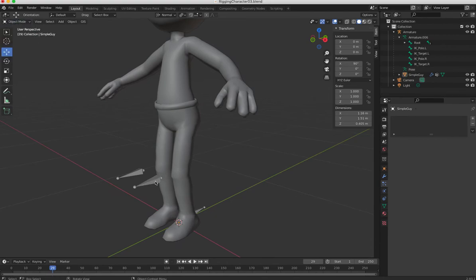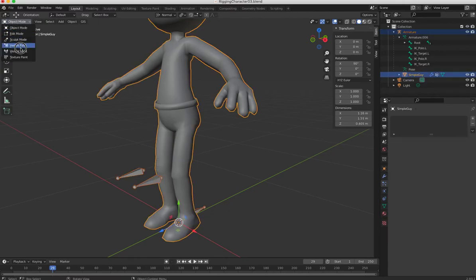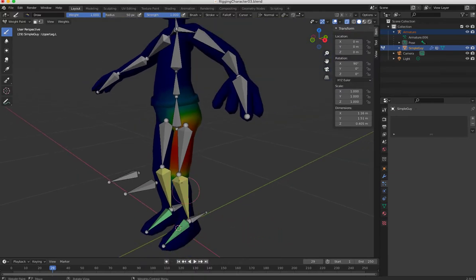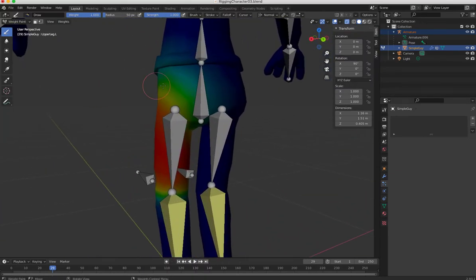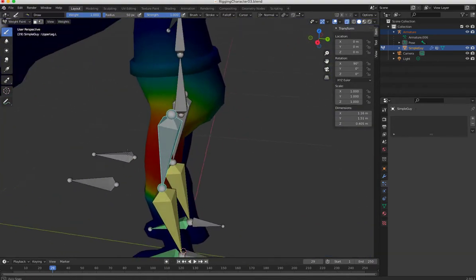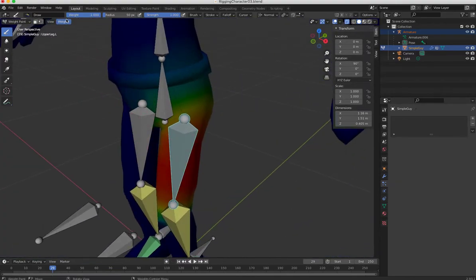So select the mesh and weight paint. Okay, now it's part of it. So you see it's affecting. I want this to be blue. Yeah, so let's just click here. So I come here in the weight paint. So that means I want to remove weight, so I bring my weight to 0.